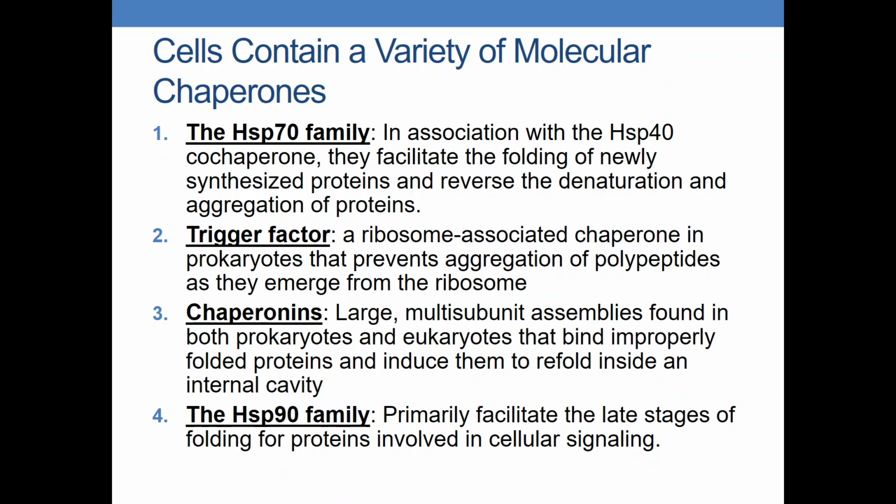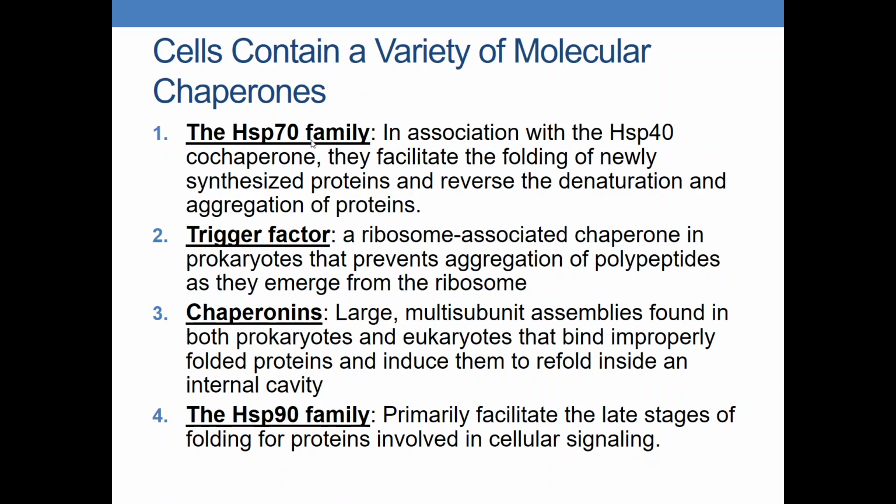Molecular chaperones are involved in a wide array of different cellular activities. Here we're going to highlight just 4 representative examples, 4 families, in fact. And as I go through this, I want to highlight to you that this is just a subset of the different types of chaperones that are found in the cell. HSP proteins, heat shock proteins, show up all over the place for different applications. So let's go ahead and just start.